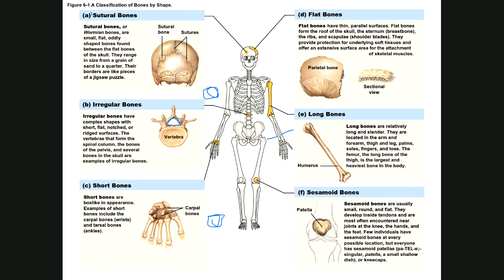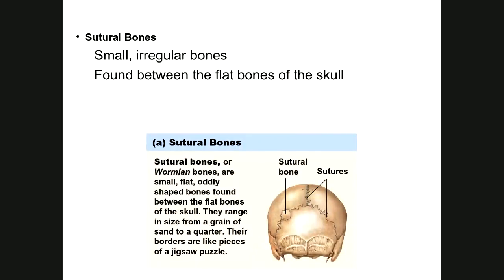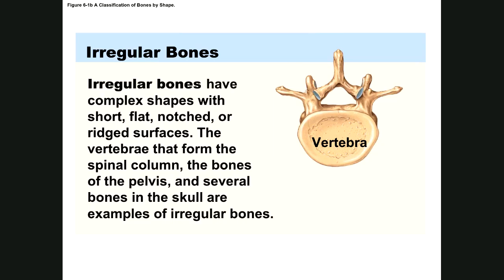Flat bones are like your parietal bones. And then your patella is the sesamoid bone. Here, just to show you the same sutural bone. You see that? A lot of the description is already there. Irregular bone. I think there are 100 and some slides. I'm not going to go through all of them today, but we'll see how far we can go.